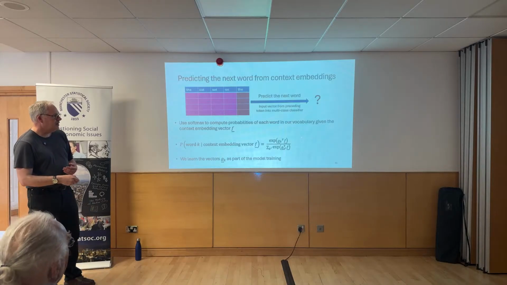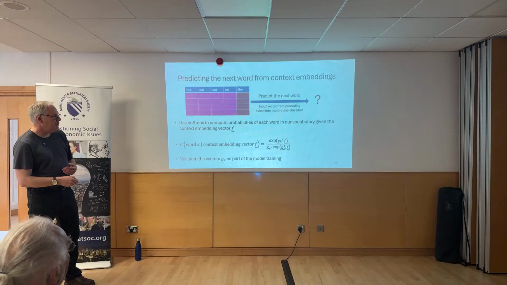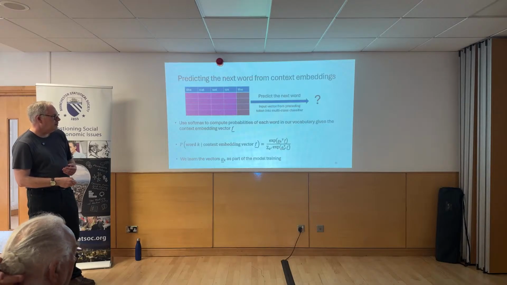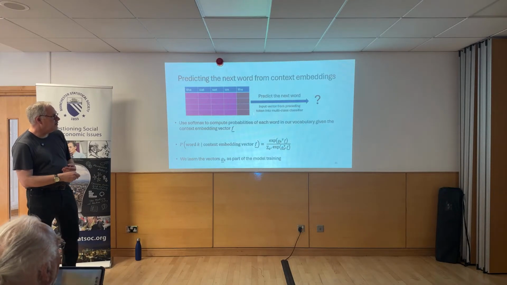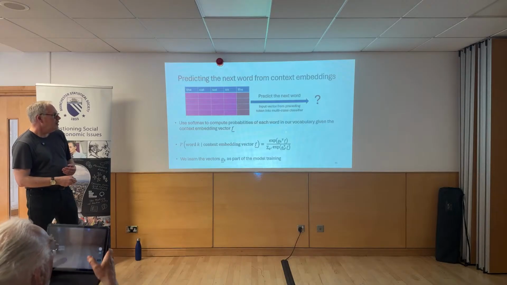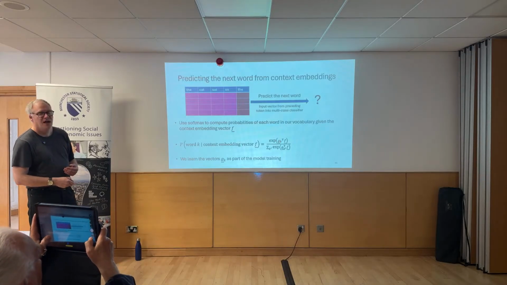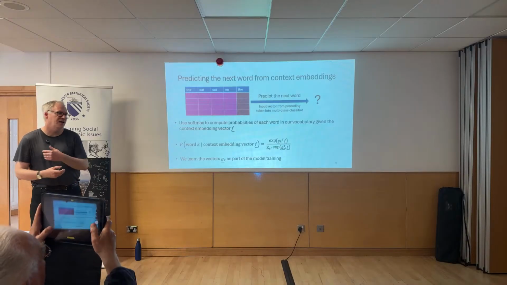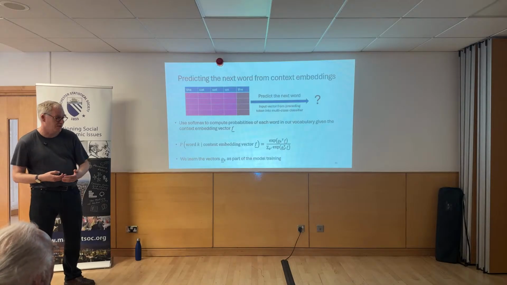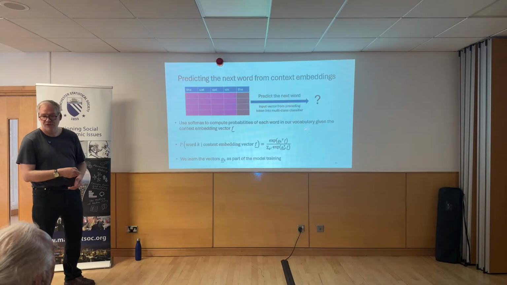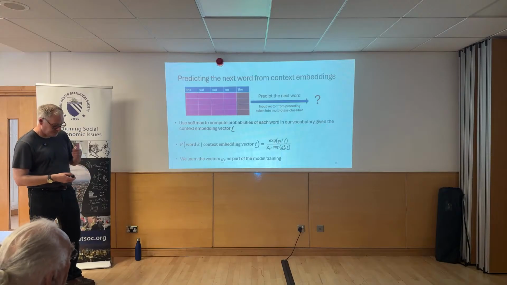And I'm going to just do that very simply using this softmax function. I take my vector f, which is this one here. I combine it with these vectors g, and that gives me, essentially up to a normalization constant, the probability of the word k, given that I've got this embedding vector f. These vectors in this classifier, again, are just model parameters. I learn these vectors through the model training process. My whole model already has a huge number of parameters, so adding in some new extra vectors is hardly going to make a difference.